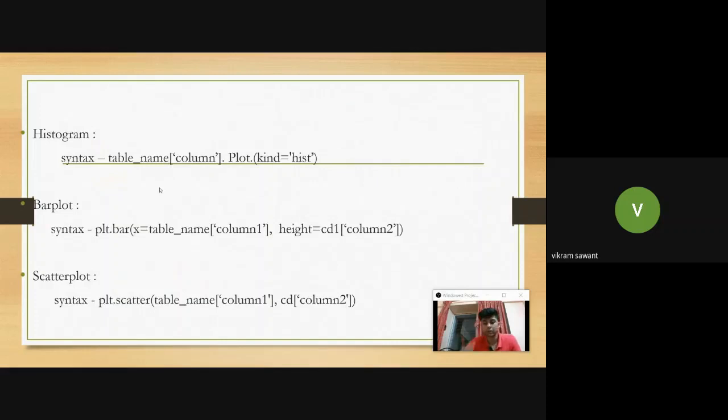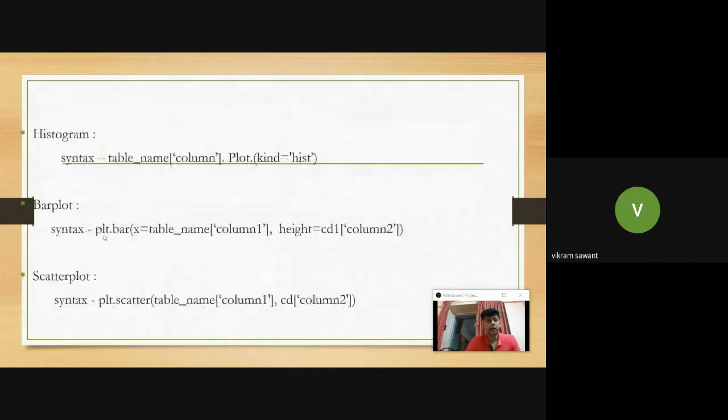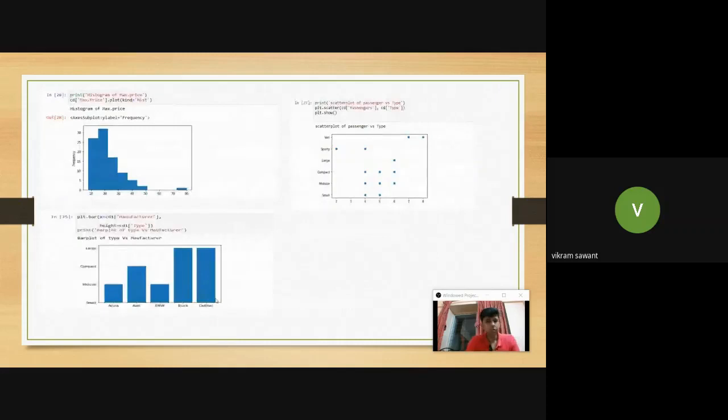This one is the bar plot, and it has the syntax plot bar, and here we have to give the x variable, and height belongs to the y variable, meaning what we have to show on the y axis. This is the bar plot, and as you can see, the x axis is the manufacturer, and the y axis is the type, meaning type of cars or something.